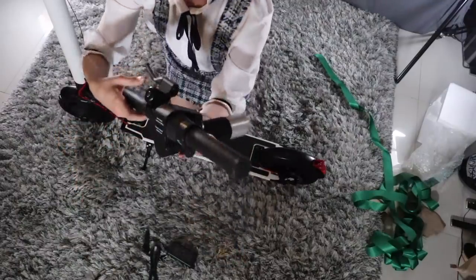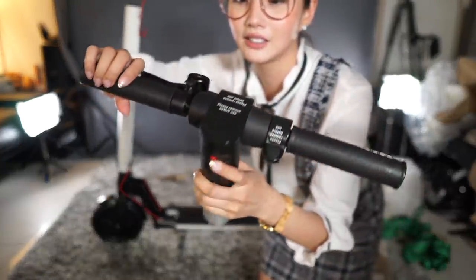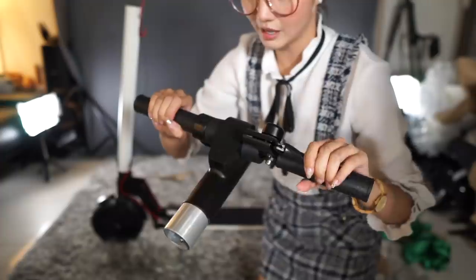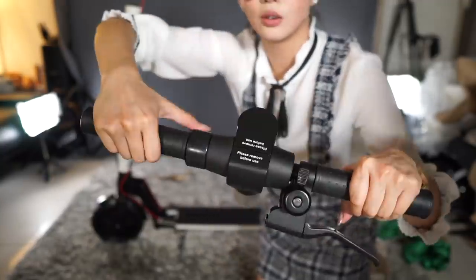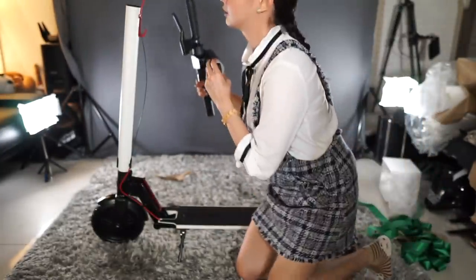Alright, so this is the handlebar. Alright, before we attach the handlebar, let me show you guys what it has. This is the brakes. Left side for the brakes. Go for your right hand. And then this is the bell. Cute!